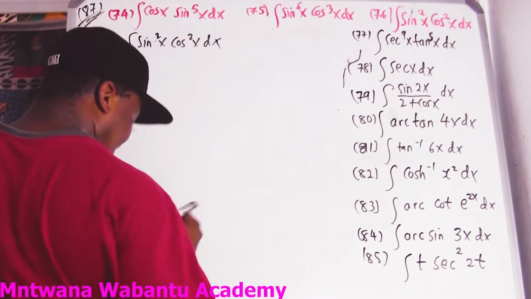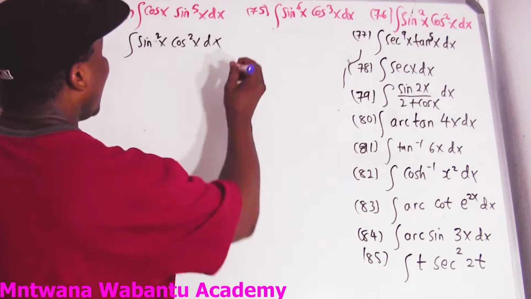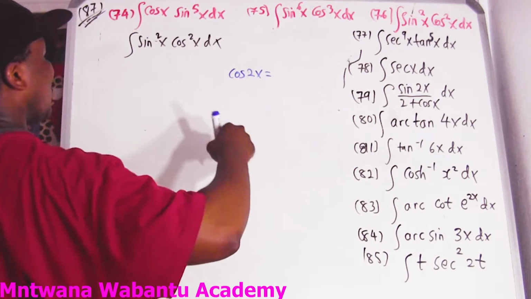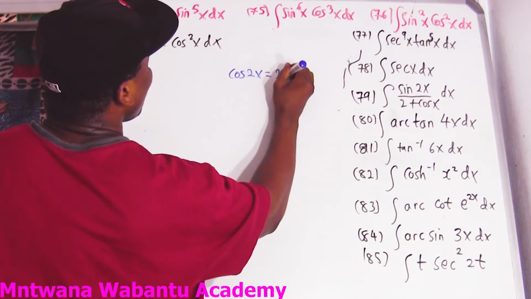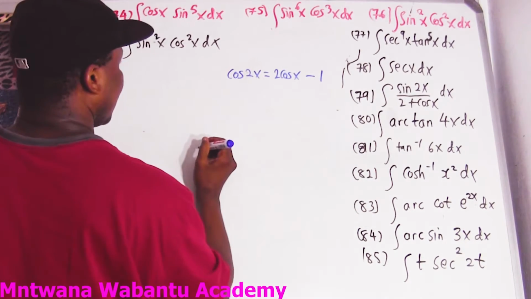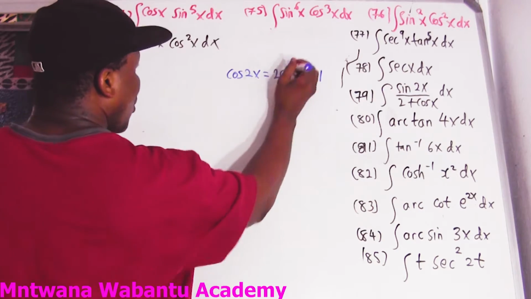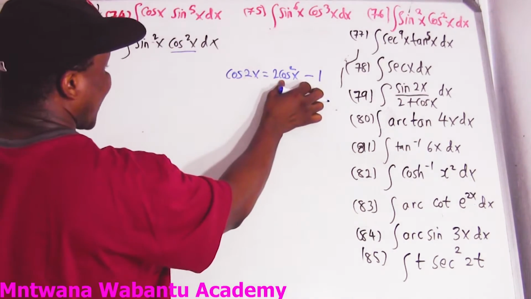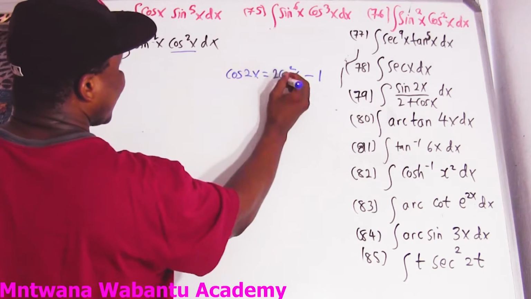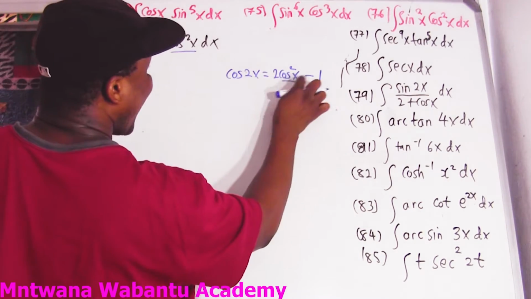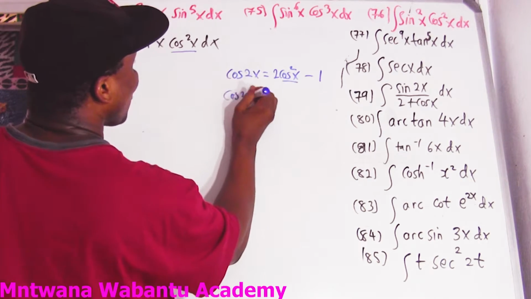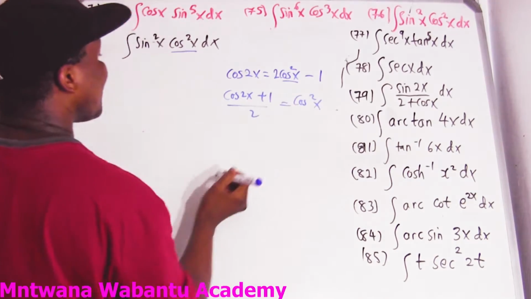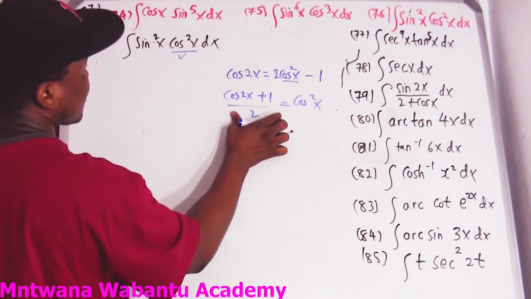Now I know for x, if somebody gives me, let's say, cos of double my angle, if I want everything to be cos, this is 2 cos square x minus 1. If I want to replace this cos square x, let me make this the subject. So cos square x equals cos 2x plus 1, and then over 2. I make it the subject so I can replace this with that.